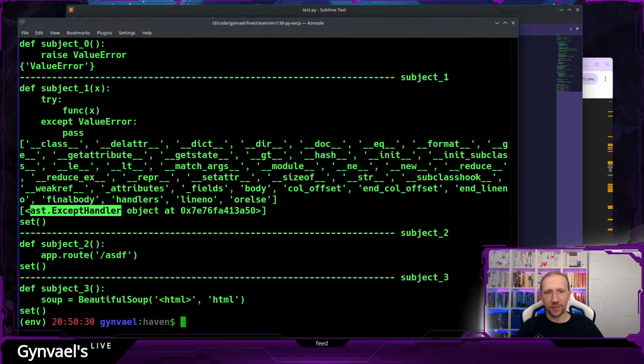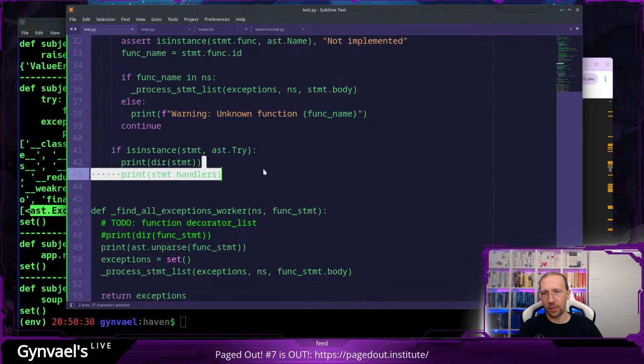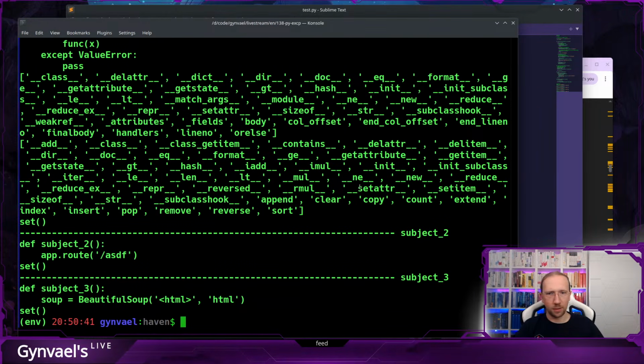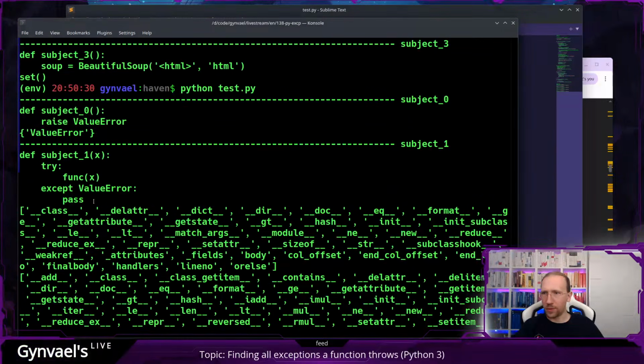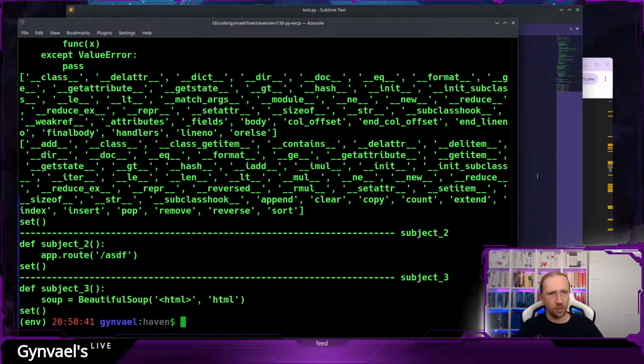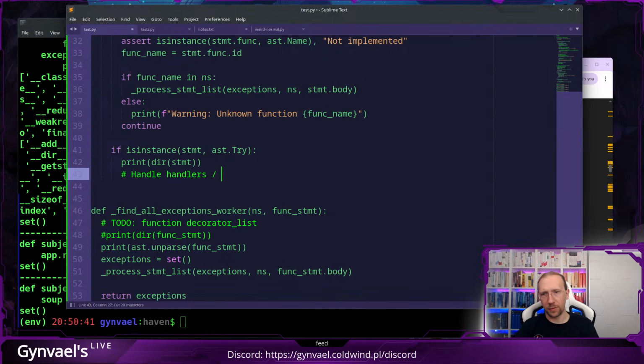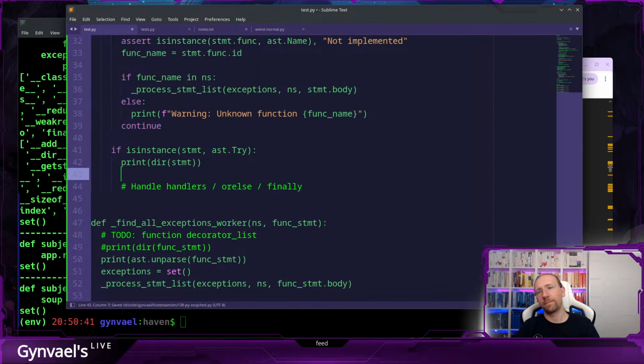So we have an exception handler thingy, which I have no idea what it is. I'm guessing it's going to be like a... Why is it a list? What's going on? Okay. Handle, handlers, or else, finally.